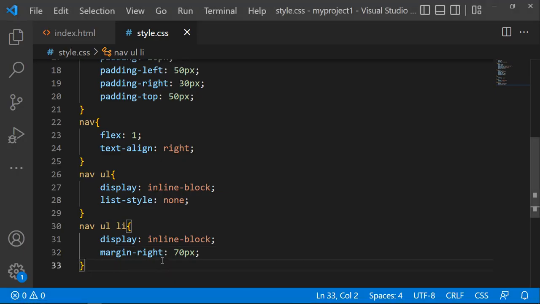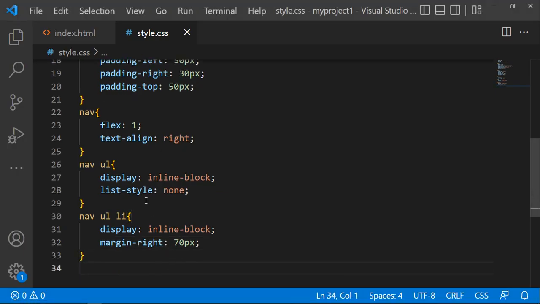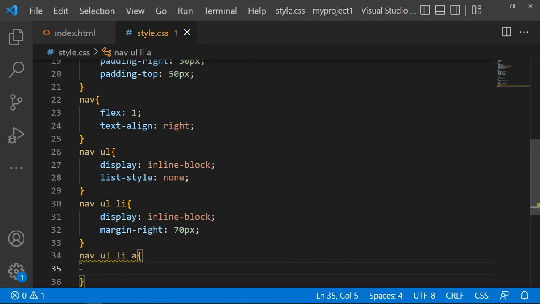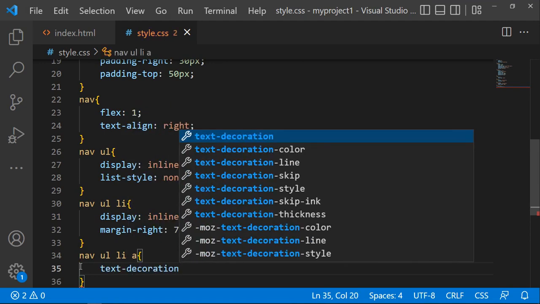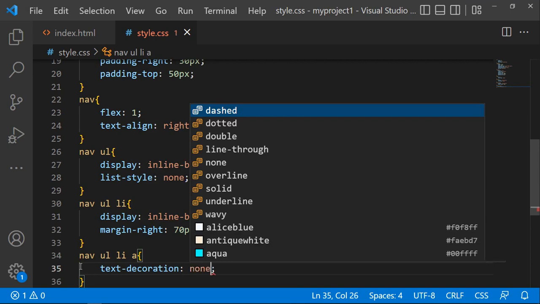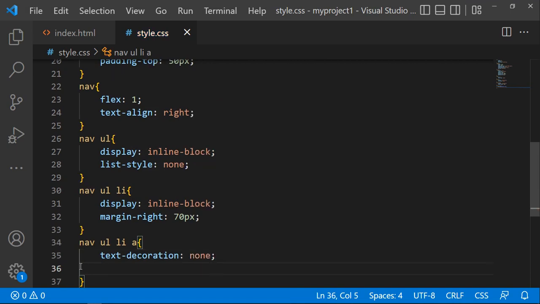Now the next part is just to style the links themselves. Here at this point you'll have text decoration to remove the underlining and all that. So text decoration will be none, and then you'll have the font size. You can increase the font size to something like 20 pixels.